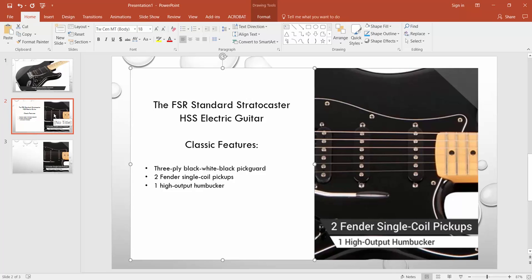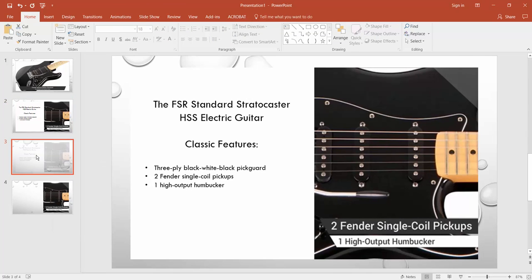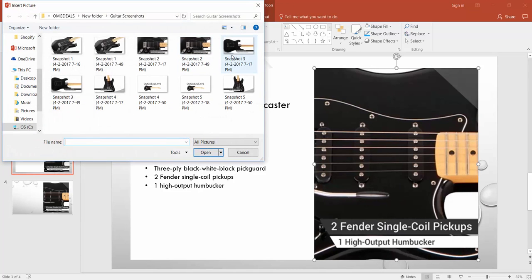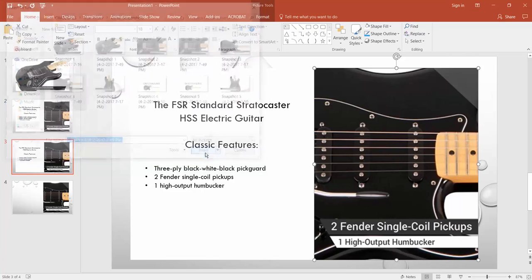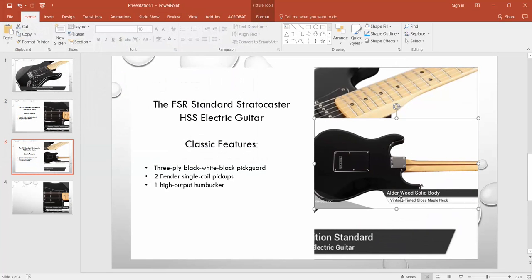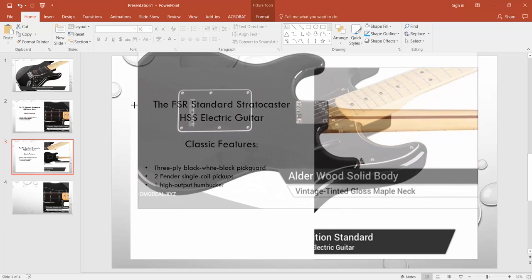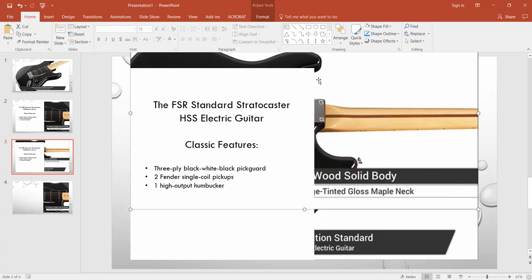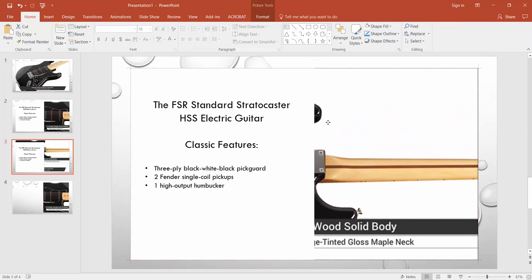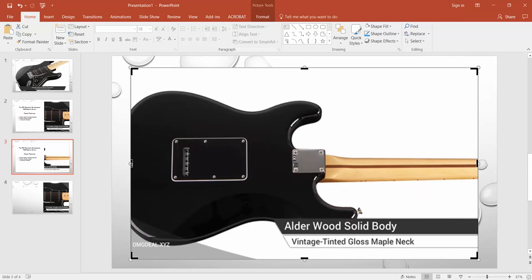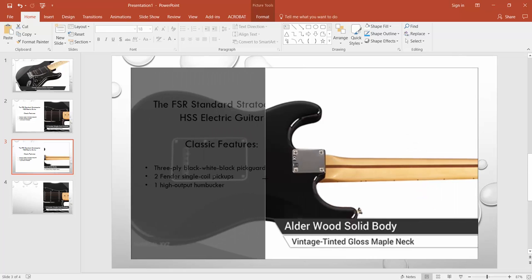And all you're going to do is now duplicate this slide. We come to the next slide and we're going to change out this image, right? Same way as before. And let's go ahead and grab this one, insert that. Now this one is a bit different because of the cropping that we did. So this one will have to blow back up, but we have that framework to work with now, right? We still need to crop this image the same way. So all we have to do is crop to the point that we want it.